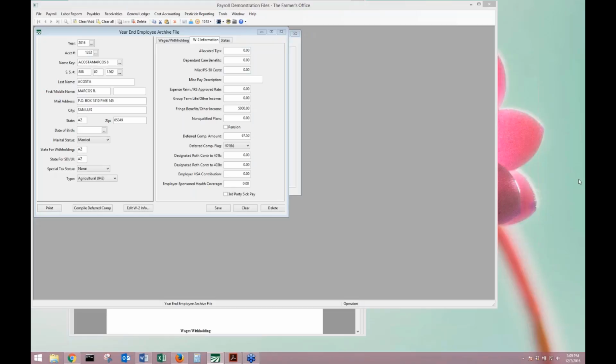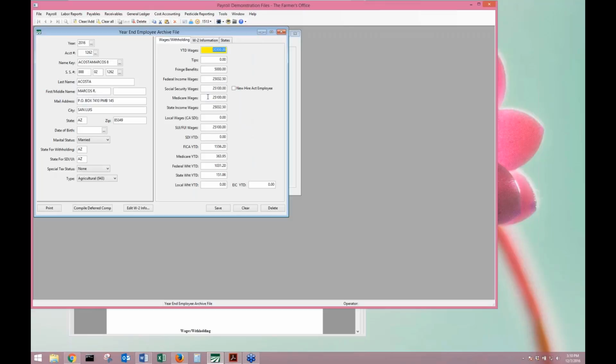There's just a question about somebody that has H-2A employees. H-2A employees, yes, you're going to be going through the same process because H-2A employees, they changed the rules from printing 1099s to printing W-2s. And H-2A employees, their wages are actually subject to federal income tax. So they will not have the other wages, Social Security, Medicare, and depending on your state, may not have state income tax wages, but they will have year-to-date wages and federal income wages.